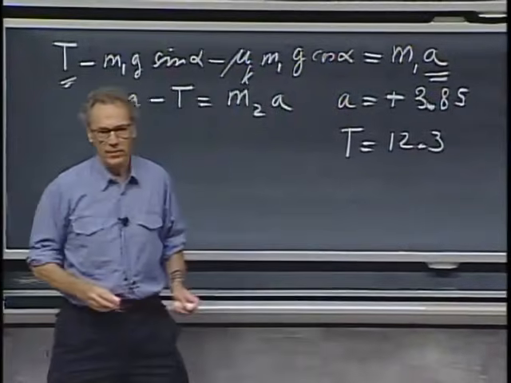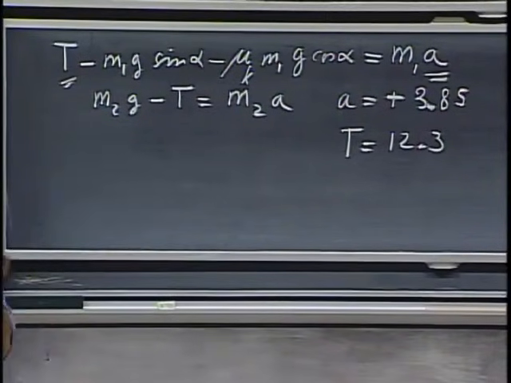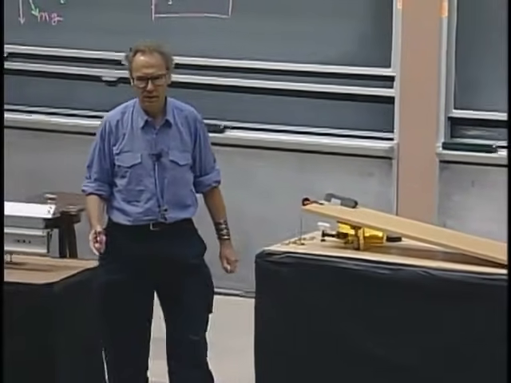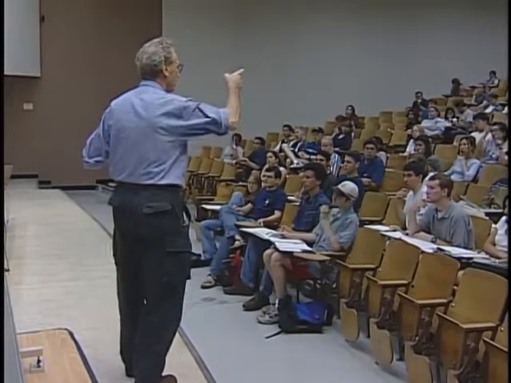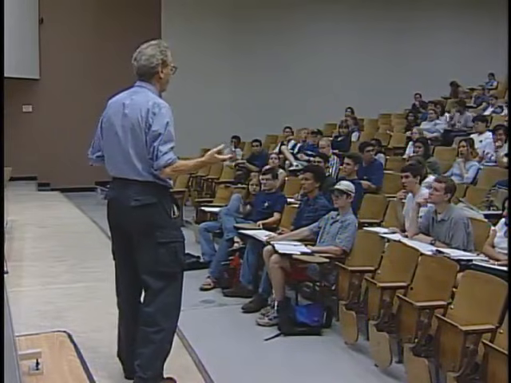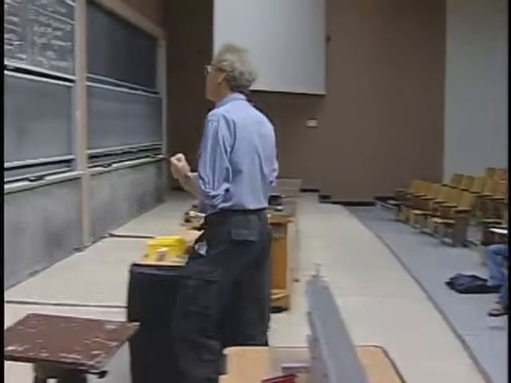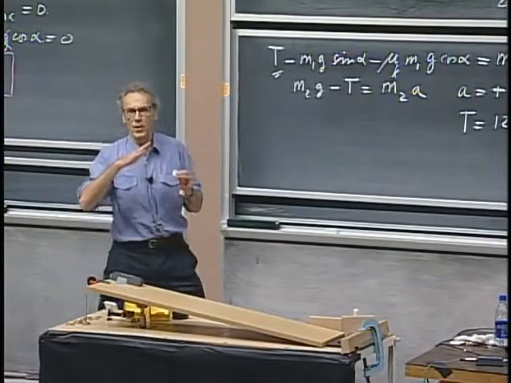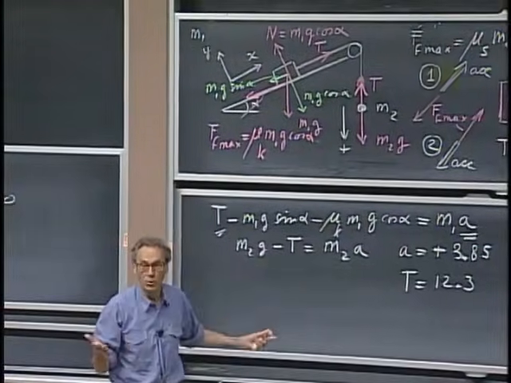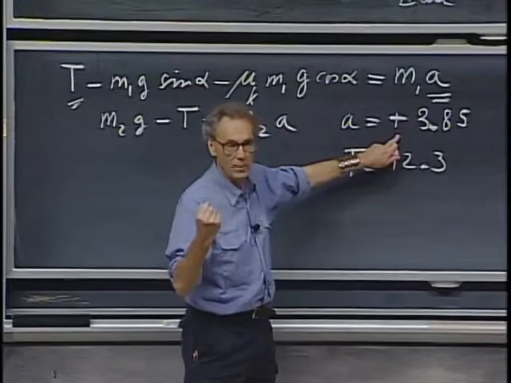I want to dwell on this a little bit. I find for the acceleration a plus sign. Had I found a minus sign, I'm sure I would have made a mistake. Why is it mandatory that I find the plus sign? Absolutely mandatory. Who wants to try that one? Yeah? If you put the friction opposite to the acceleration, the accelerating direction friction. Yeah, you say it well. I would have said it slightly differently. We know that the acceleration is in this direction. We derived that. Therefore, since I call that the plus x direction, that was my plus sign, it must come out plus. So if this comes out negative, you've made a mistake.